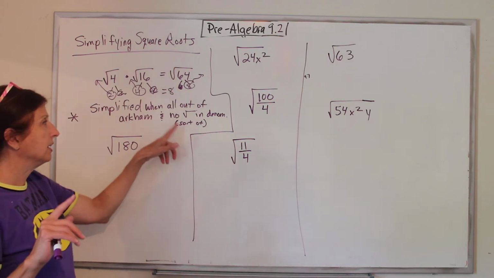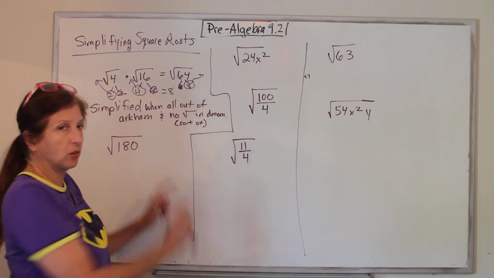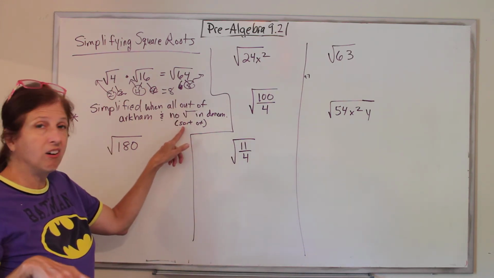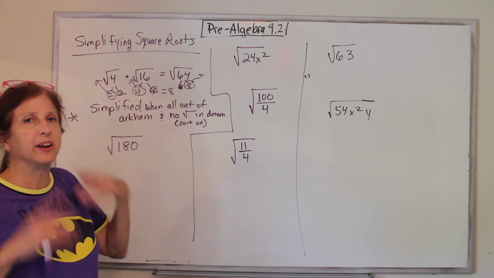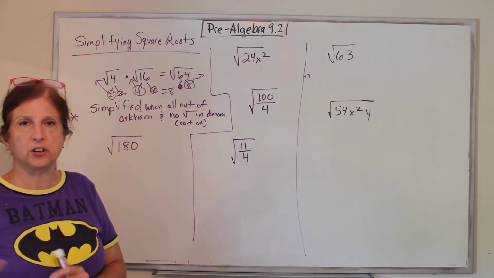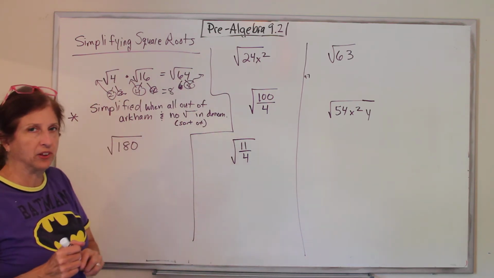But your book and all of the books that I teach out of continue to follow this rule. So if you look in the back of the book to check your answer and it's wrong and you've got a radical in the denominator, that's why. And in Algebra 1, if not this class, I'm going to show you how to get rid of the radical in the denominator. All they told you now is you're not supposed to have one.